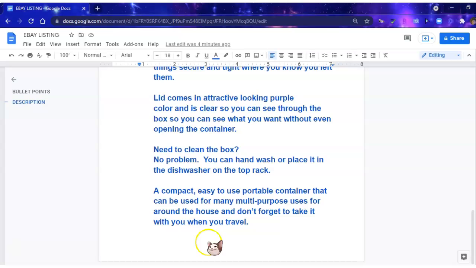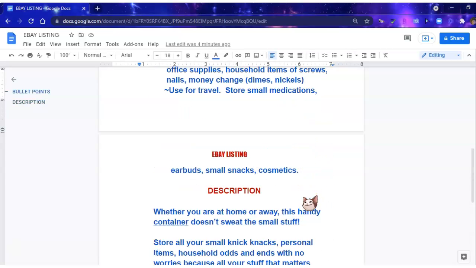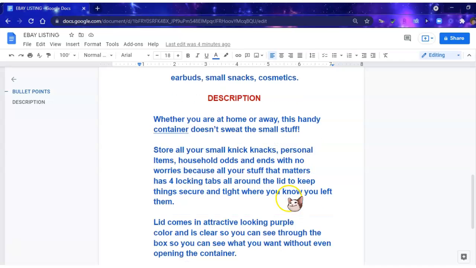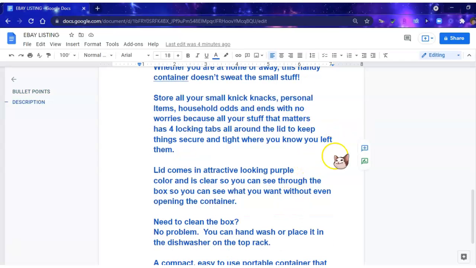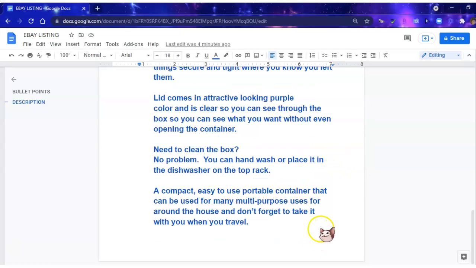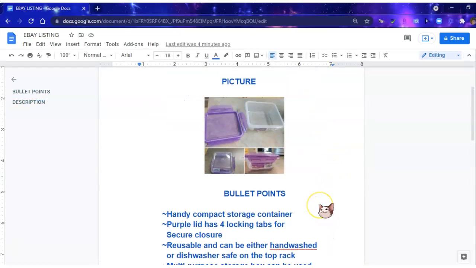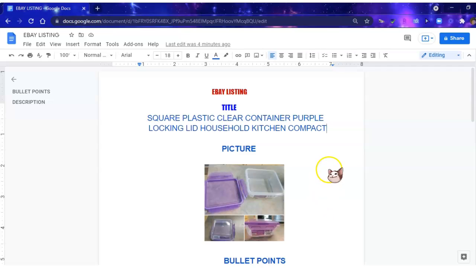And at the end of the description on an eBay listing, you will also have to determine how much you want to sell it for, that kind of thing, and you do your free shipping things and options and all that kind of stuff. But I didn't show that because right here is your bread and butter. This is what you want to know. These are the things that you want to get really good at when you do eBay.